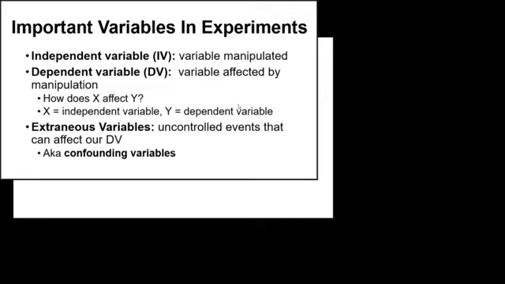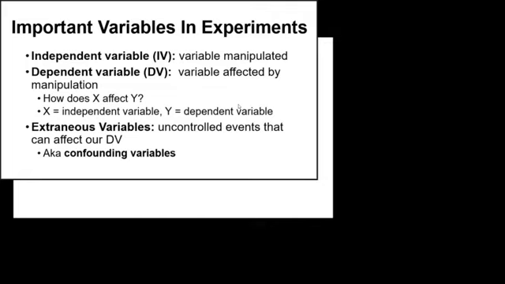So you might have heard these terms before, independent and dependent variables. I always struggled with these because they're very close together, but our independent variable, the IV, is the variable that the experimenter is manipulating. I focus on it being independent because it doesn't change based on other parts of the experiment. You have to physically change it, so it is an independent variable.